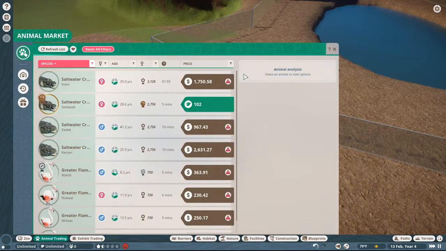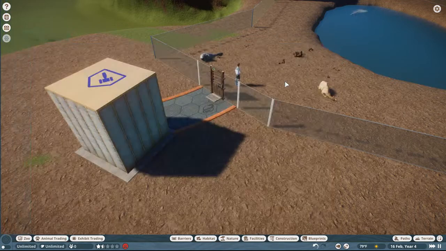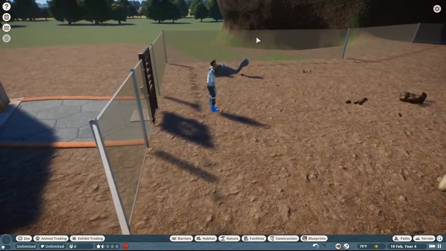So, if I spawn in a flamingo, you can see the pink flamingo mod, or Chilean flamingo in this case.